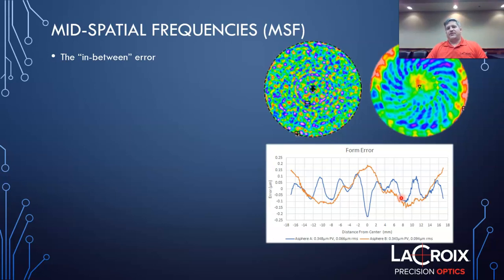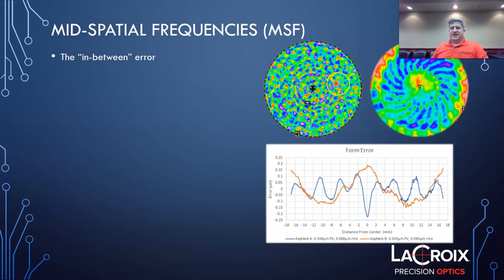If it doesn't matter in your system because of the design, then don't specify, because that's an extra manufacturing challenge and it can up the cost of the part. But if these types of features would be a problem in your system, absolutely make sure you put a specification on there, and we'll talk about that in a minute, different ways you can specify that to make sure we're controlling those errors properly.